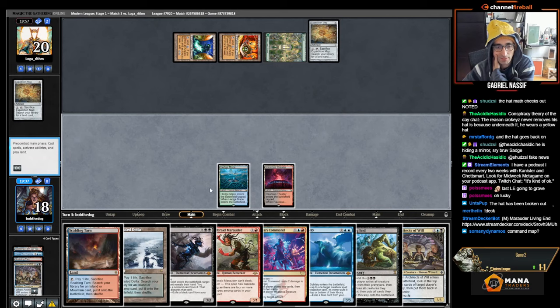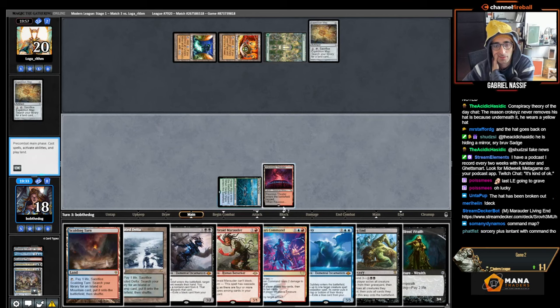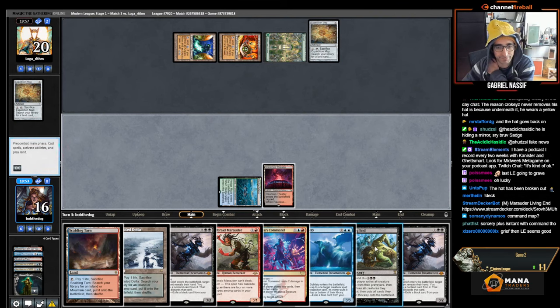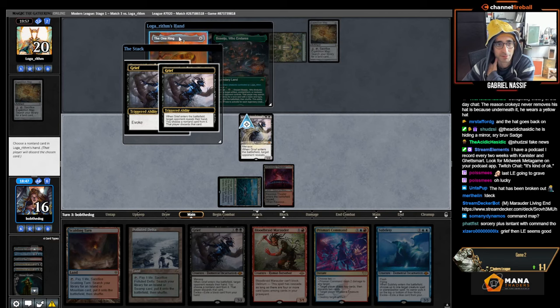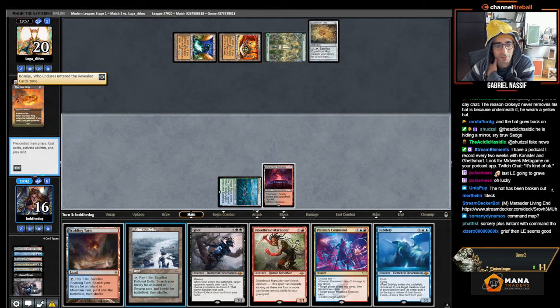I was thinking about just casting Living End, really. It's only bad if they have like a creature in hand. I could almost just Living End. How much is that? 12, 9? It does Grief after Living End. I guess I can beat Ulamog. Grief, then Living End. I don't know. Maybe other way around is better. I think that was kind of an interesting spot.